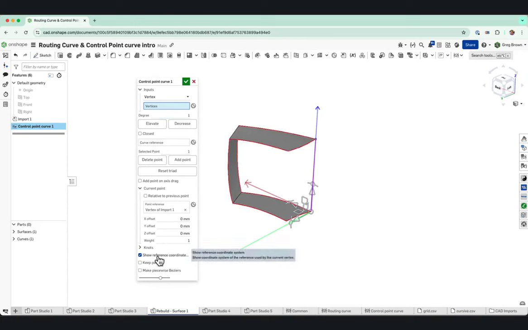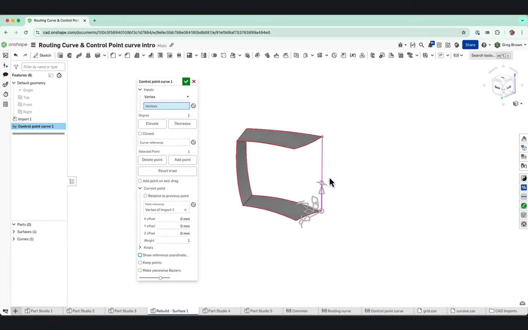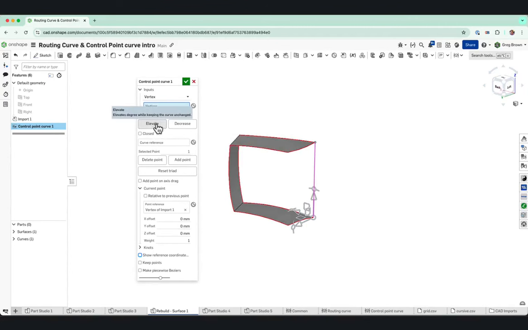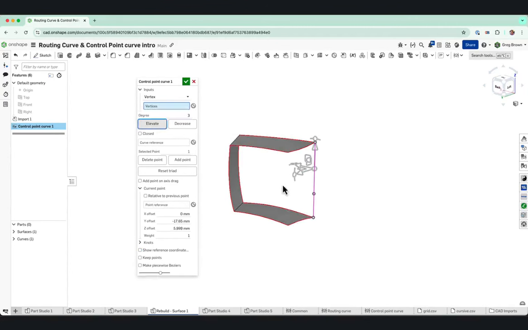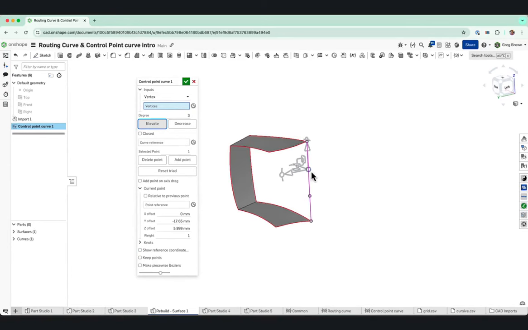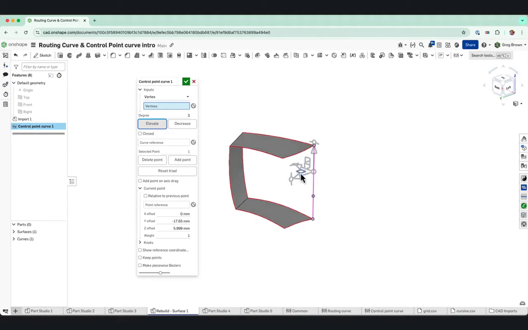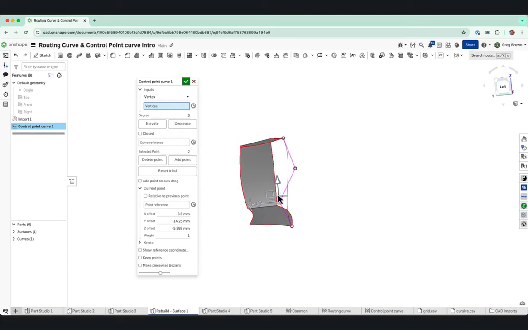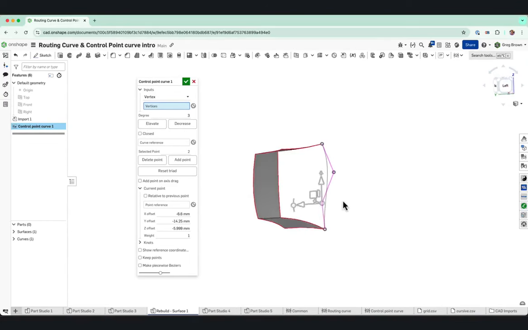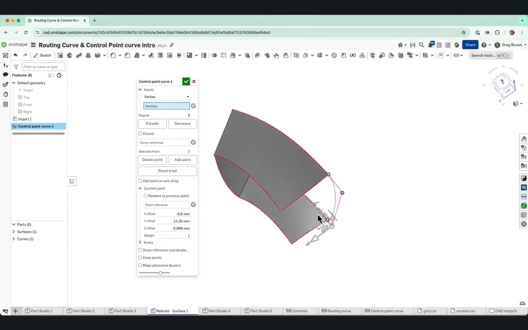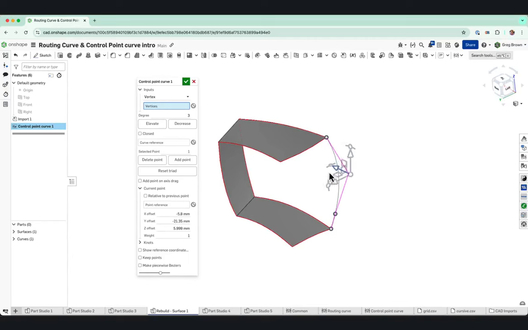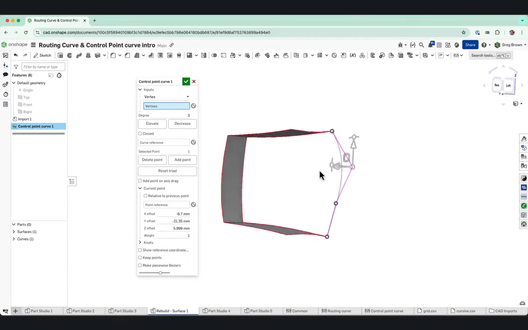Now I'll hide this reference coordinate system just for the moment so you can see we've created this degree 1 line between these two vertices. At this point I can elevate the degree maybe a couple of times. So I've got an additional 2 control points in here, and because I've got additional control points, I can start manipulating them in any of the directions that I like. So now I have full control, and I can keep adding and elevating the degree and adding control points to give me as much control as I like to create the shape. Of course, it's always a good idea to use as few control points as possible to keep the curves as smooth as you possibly can.